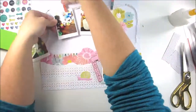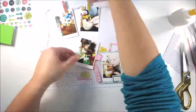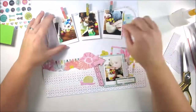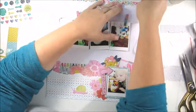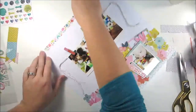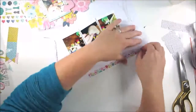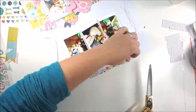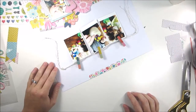Then I'm going to kind of fiddle around for a few minutes to figure out where I want the embellishments. The embellishments that we got, the ephemera pack, are from the Turn the Page collection as well, and so they're really playful and storybook kind of feeling, and so I just wanted to add in things that might not make sense because obviously we're doing things that don't really make sense. We're creating a tea party for dolls and stuffies.